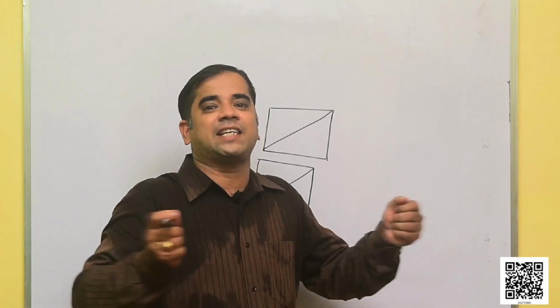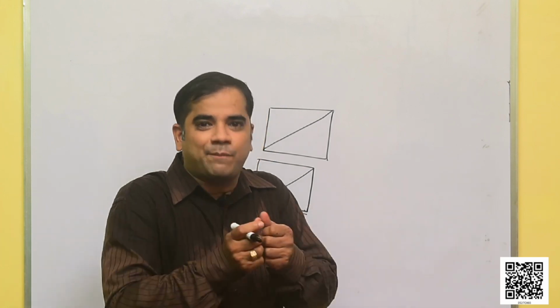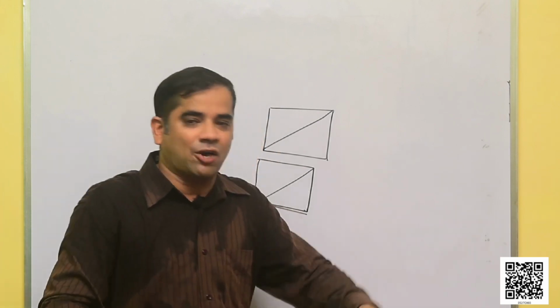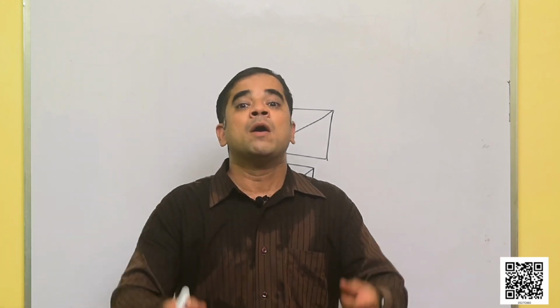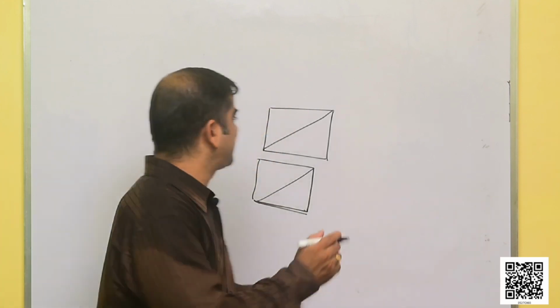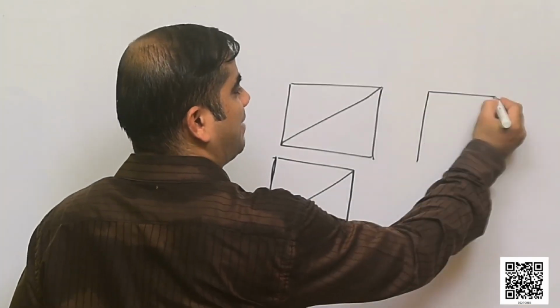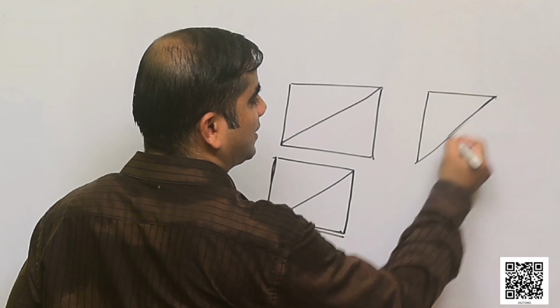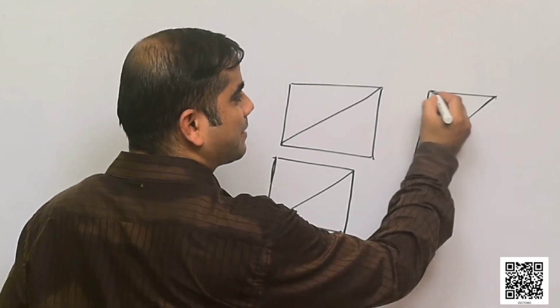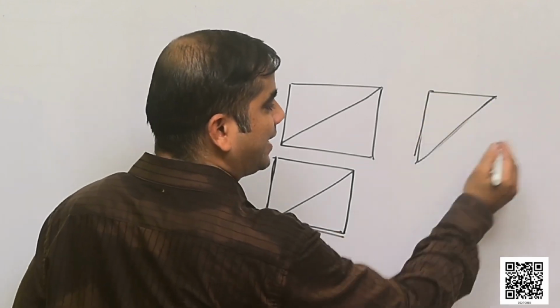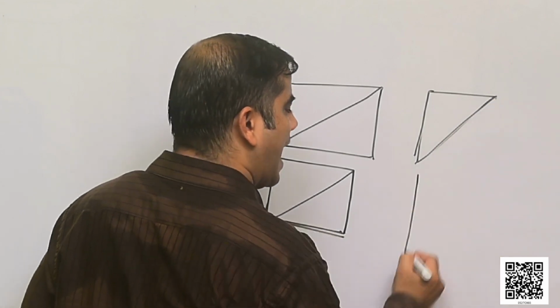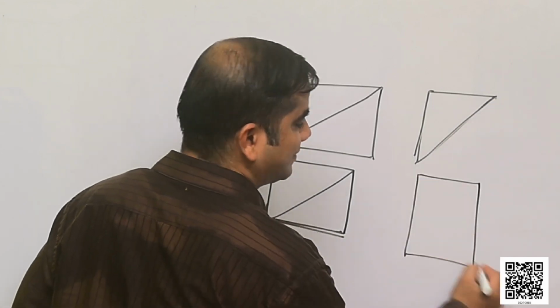So, if I stretch the skin, the folded part of the skin, and spread it somewhere, it will occupy more area. Suppose this is the skin of any animal which is being folded. I see it like this, but if I open the folded part, I will get a rectangle, isn't it?